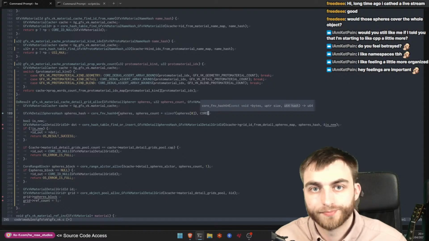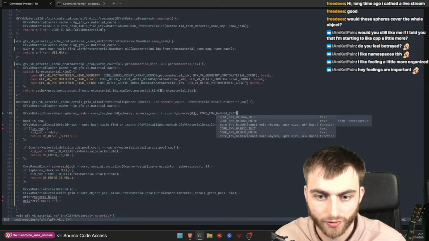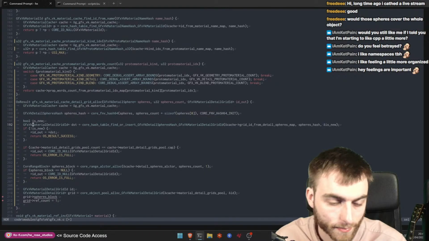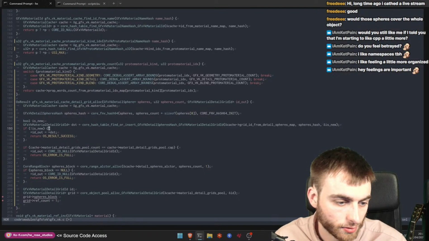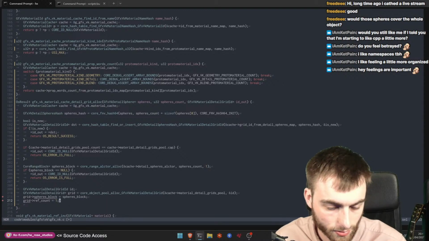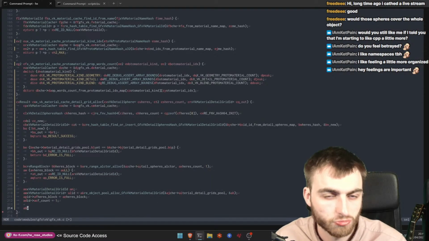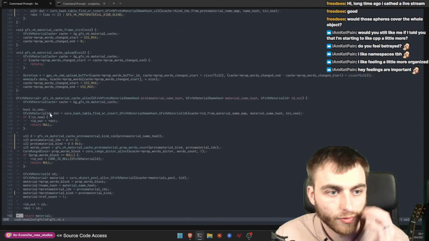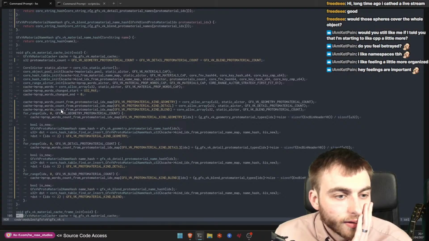Then the initial is obviously the hash 64 init. Lovely. So then we've allocated the block. Spheres block goes in. And voila. Return success. Cool. Now we just got to initialize all the values.